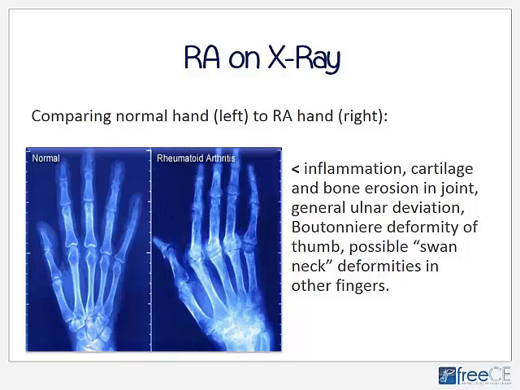We also have something called ulnar deviation, where the deformity, the fingers are deviating towards, you could say, the outside or the ulnar part of the wrist. We also have the boutonniere deformity of the thumb, sometimes also called hitchhiker's thumb, where the end of the thumb almost looks like it's hyperextended. We have swan neck deformities in the other fingers, which almost kind of look like scoops, you could say. And of course, over time, the function of the hand and the wrist is severely limited.